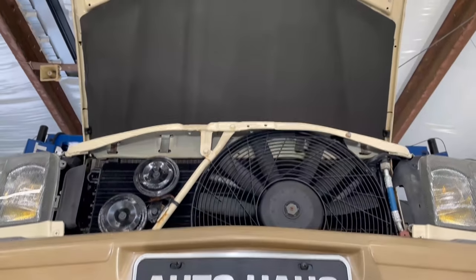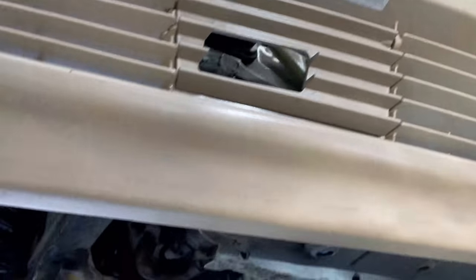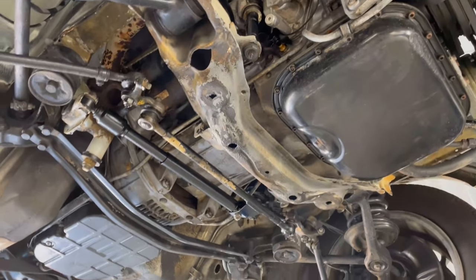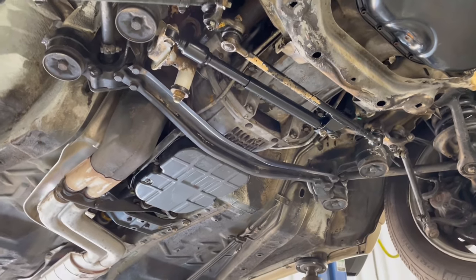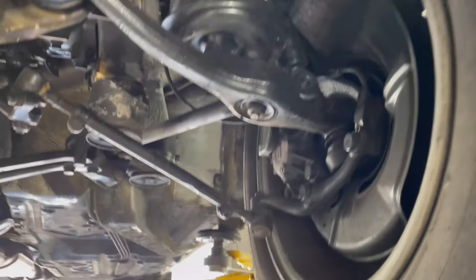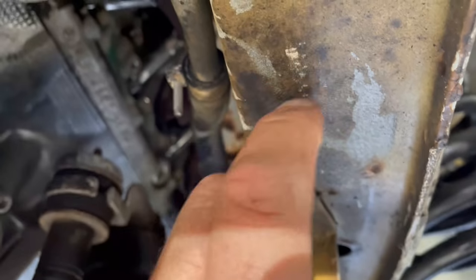Let me show you the underside of this perfect W126 420 SEL 1989. The underside is as perfect as the top. There's no leaks on the engine. Engine runs nice and smooth. So is the transmission. No leaks. There's newer Michelin tires on there. They are from the 35th week of 2020, so they are less than a year old since they were built. Body is perfect, no rust. Suspension, steering, everything is nice and tight. Brakes check out good. The wheel wells are perfect, nice and clean. All the original Cosmoline is still on there, what came with the car when it was new.